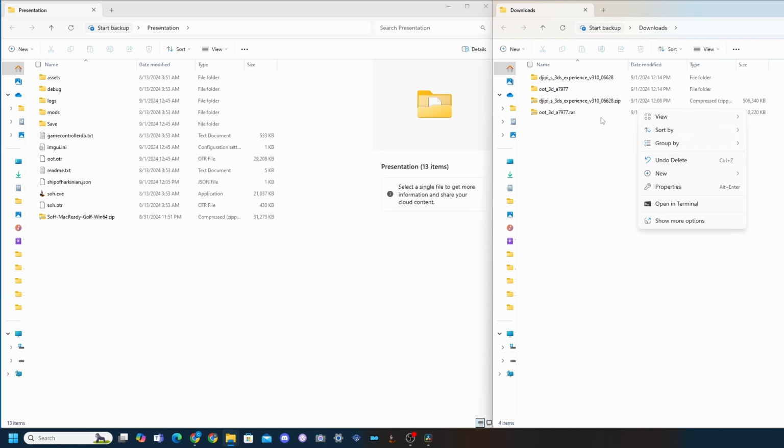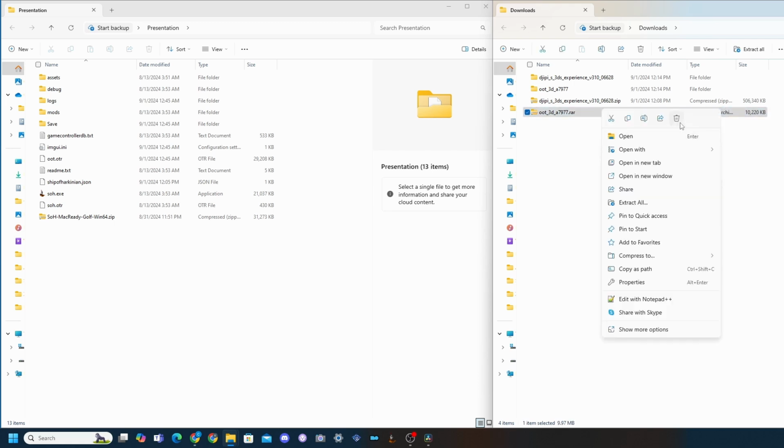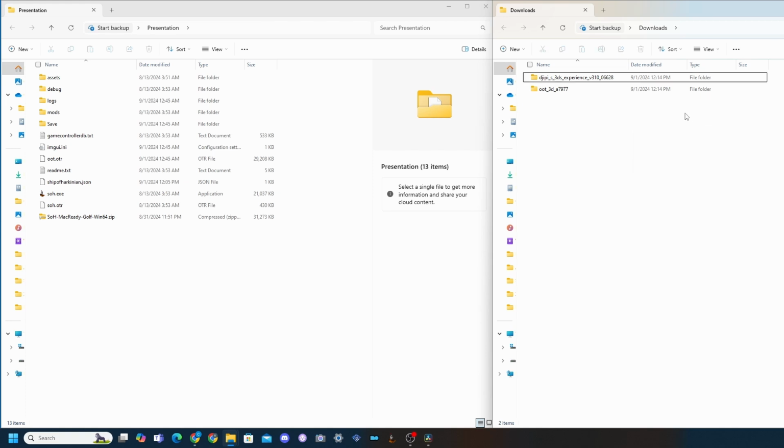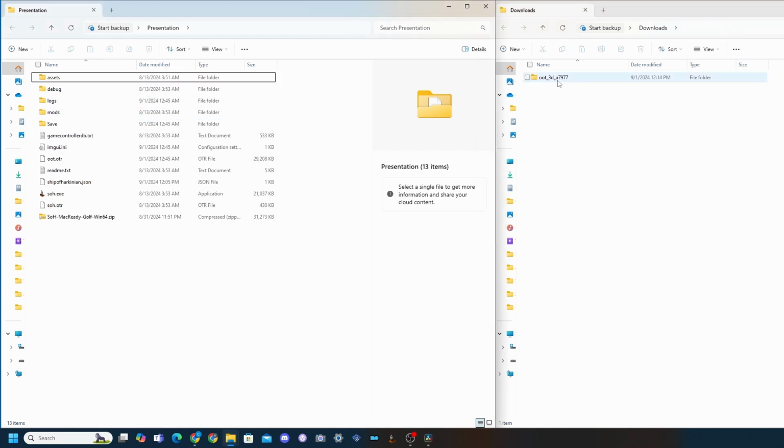After our files are extracted, you can go ahead and delete the zip files. We won't be needing them. Once we have our mods extracted, we just drag and drop them right into the mod folder.